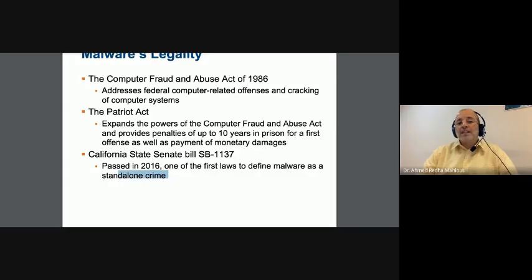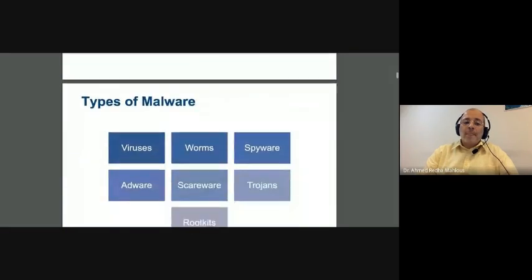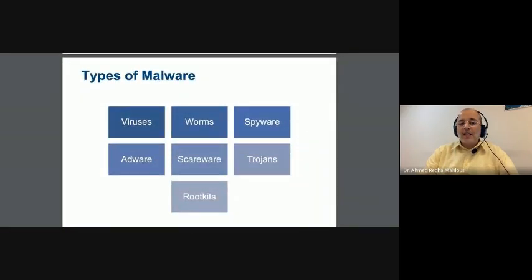It's not just something that people will play with, creating malware and sending it on the net. It is considered an offense, a crime that will lead to prison punishment for those people who are using malware. Now, in terms of the types of malware, as we mentioned, there are many types of programs that can be categorized under the umbrella of malware.